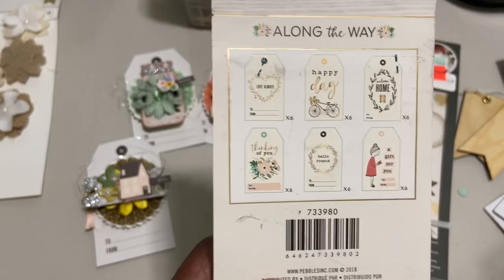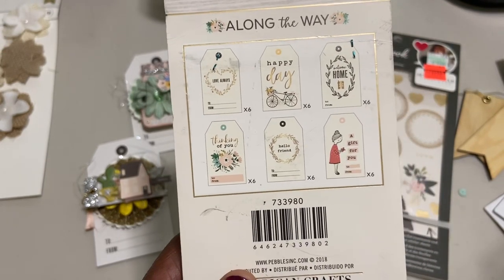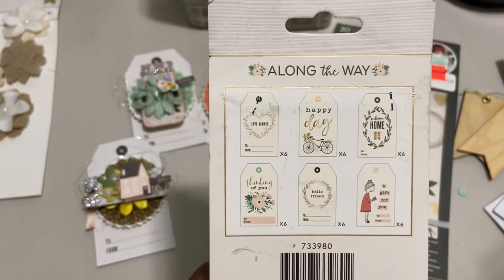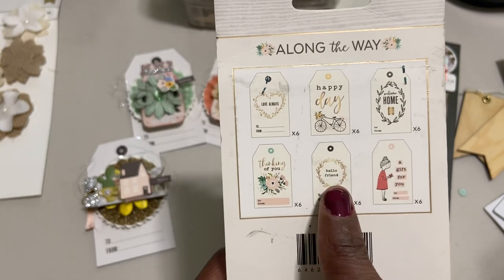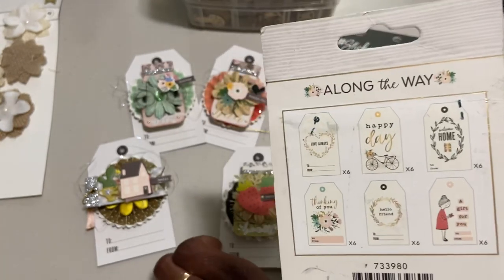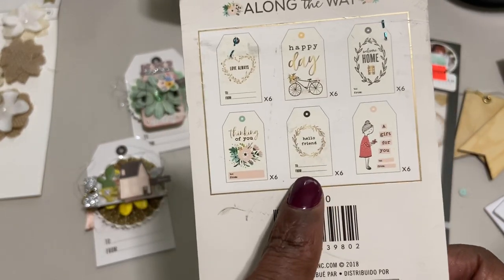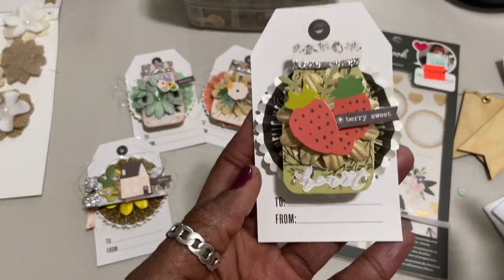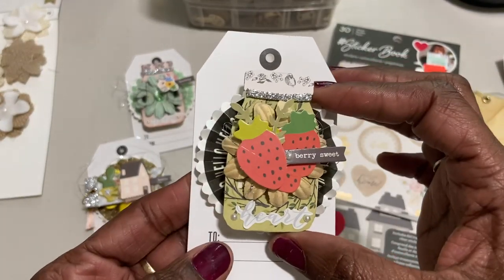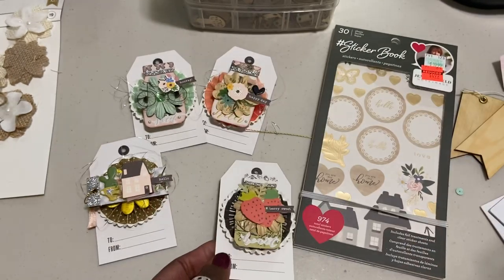So the ones that don't have a really pretty design, like this one, I used and put the rosette over. Someone is singing outside. I'm sorry, I'm so distracted. But you also see that they all say to and from on the bottom, so they were definitely perfect for gift giving. So there is the rosette. And then I covered up the mason jar, and I'll show you how I did that.